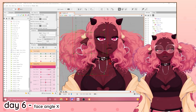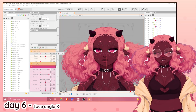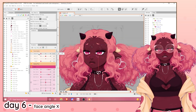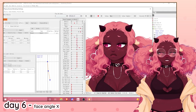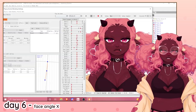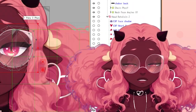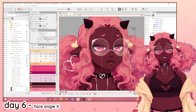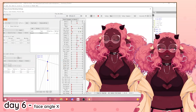I remember during this day, I was doing everything on angle X except for the horns, because I was like, I'm going to have a very hard time with the horns. I don't want to do the horns. They're too hard. And I was also putting off the glasses to the very last second, because I thought the glasses were also going to be too hard for me to do. But then I did the glasses and they turned out to be super easy, so that was a waste of time. Anyway.